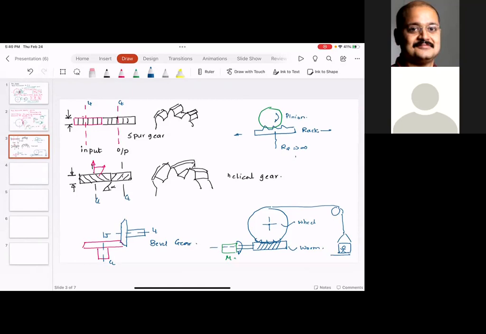If viscosity is too low, the oil does not retain the oily layer at the point of contact. So what you want as an engineer is a thin layer of oil, not thick. A thick oil layer does not help. You just need a thin oil layer at the point of contact, so that the pressure from one tooth to the other tooth is taken up by that oil layer.